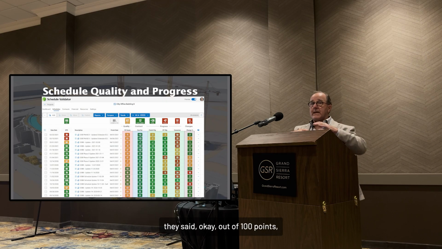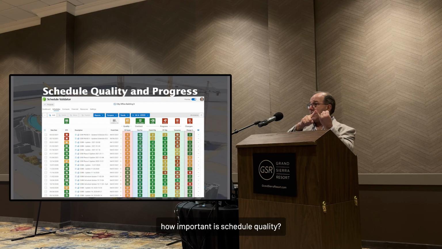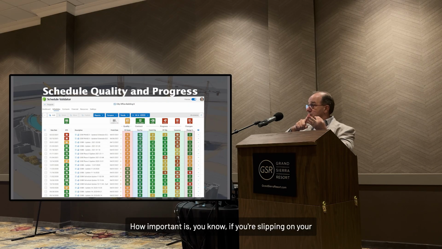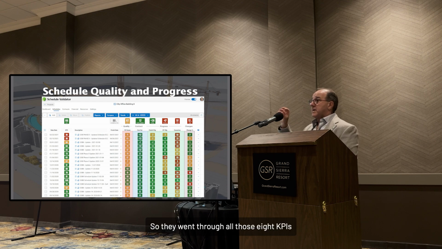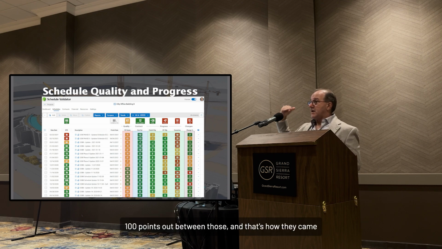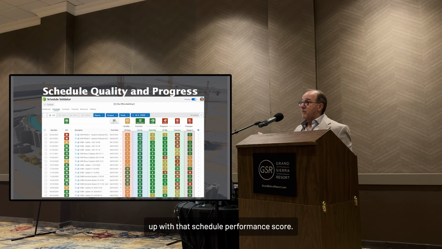And they said, okay, out of 100 points, how important is schedule quality? How important is execution? How important is it if you're slipping on your contract date? How important is it when the critical path slips? So they went through all those 8 KPIs and divided that 100 points out between those. And that's how they came up with that schedule performance score. So it's kind of a brand new thing.